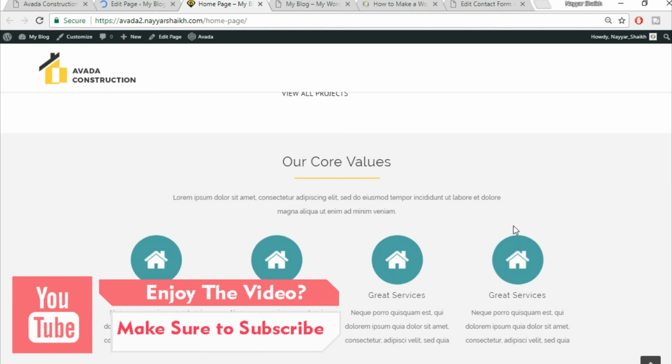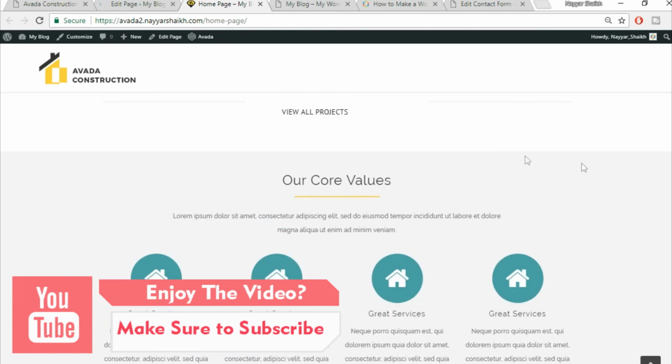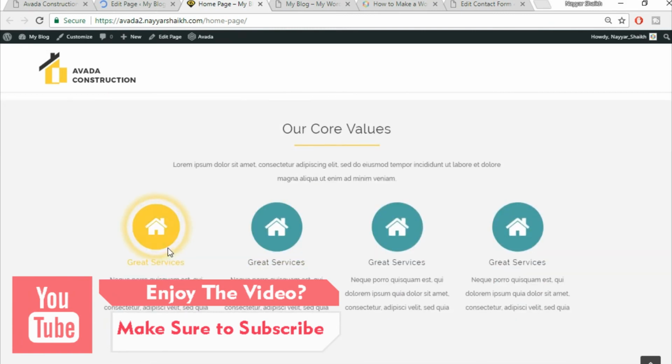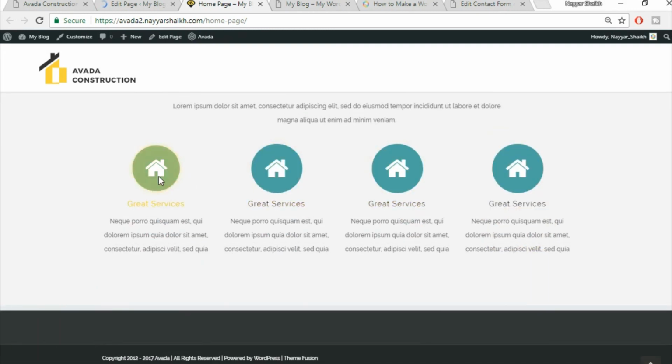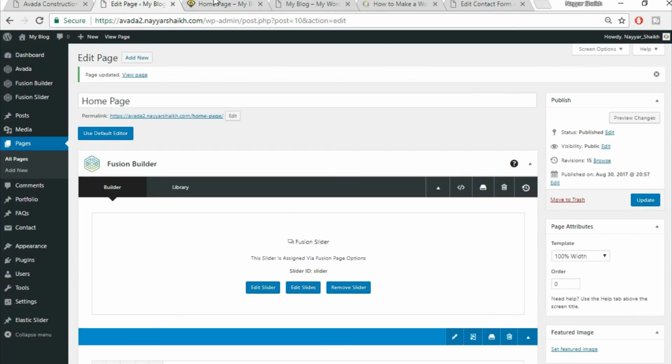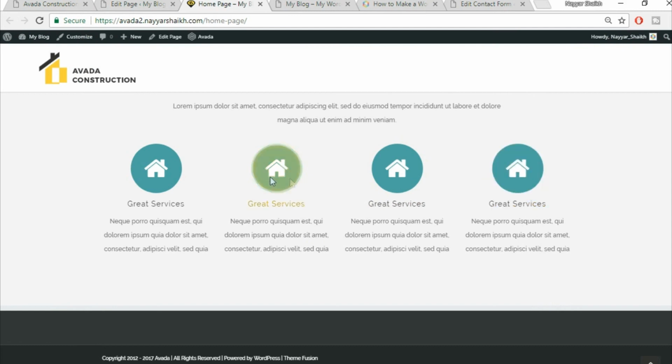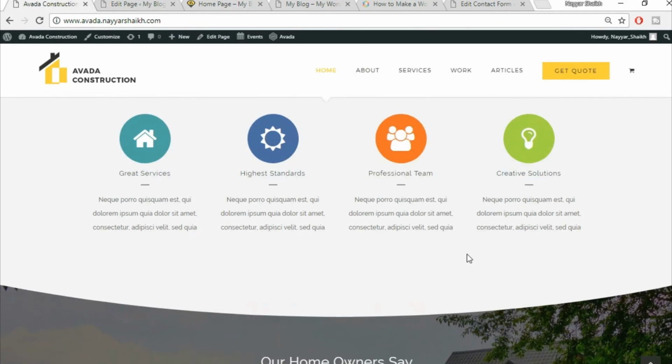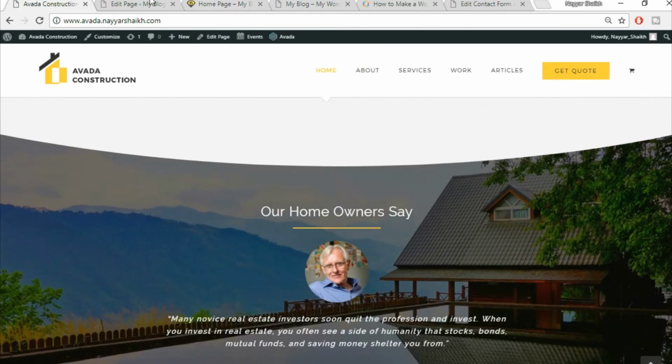Okay, let's scroll down here. As you can see guys, everything is fine. We have this background color over here, we have these icons, and when we hover them we see this different beautiful animation. So we are done with this section also. Obviously you don't have to clone, you have to use different icons every time, but just to save your and my time, I just cloned this same icon 4 times. Now let's create this section, the testimonial section.